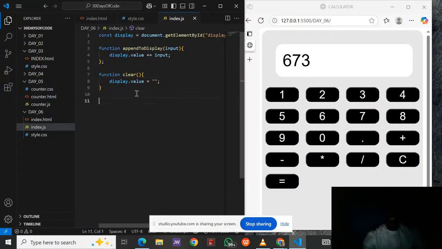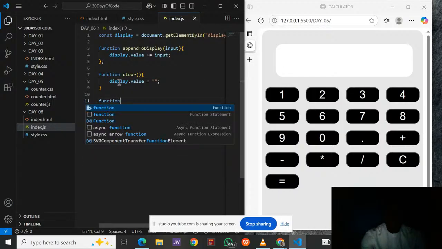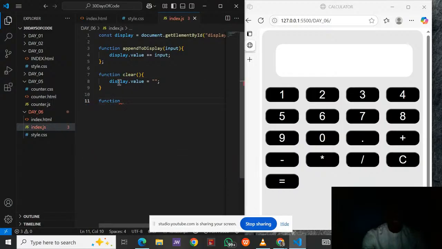And then the last but not the least of the functions I want to create is the function of calculate. The function of calculate should give us, we want to try two things.